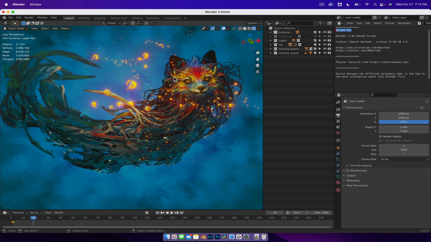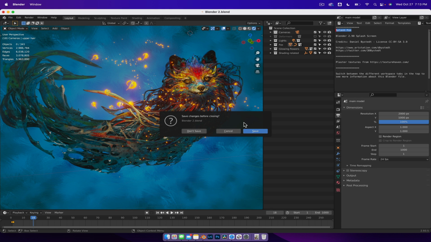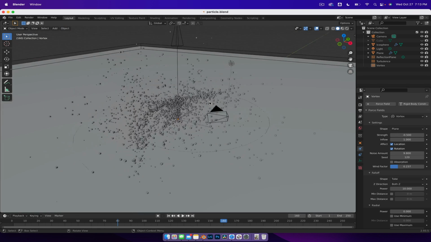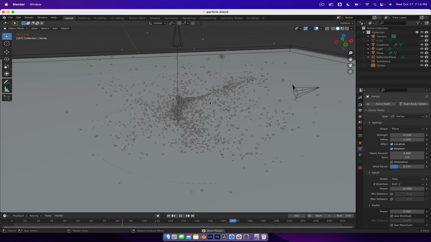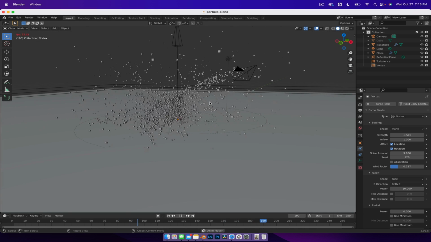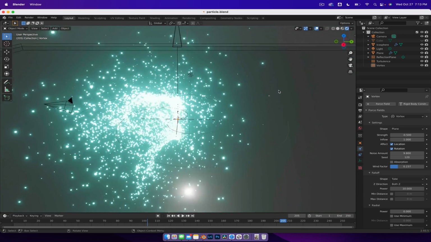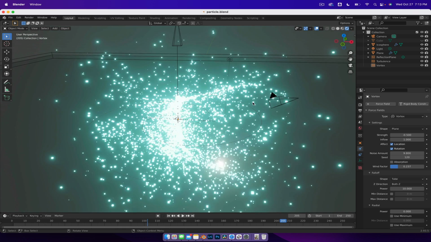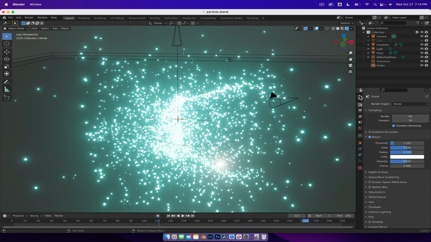What I want to show you is a more real world scenario, especially for someone like myself. So we're gonna go file, open recent, and we're gonna open this particle scene. So this is just a quick particle scene. Something I know for a fact bogged down my M1 Mac Mini because I tried to do the same sort of thing and it just wouldn't run this effect. So we're gonna go into shading. Let's just go to the end here. So it's pretty simple. We have a particle emitter here and then we have a reflective surface down at the bottom. We are using the EEVEE renderer over here.